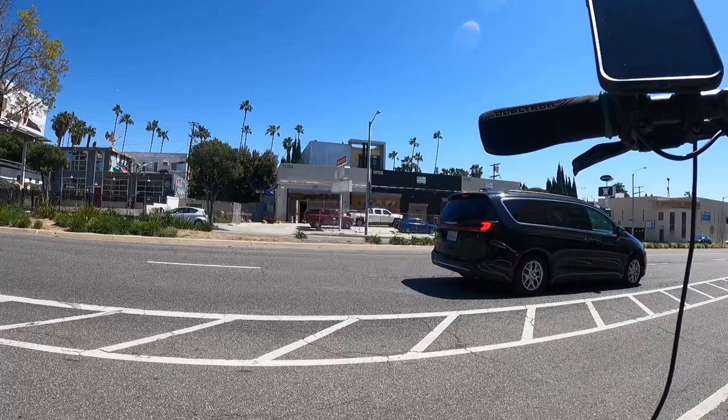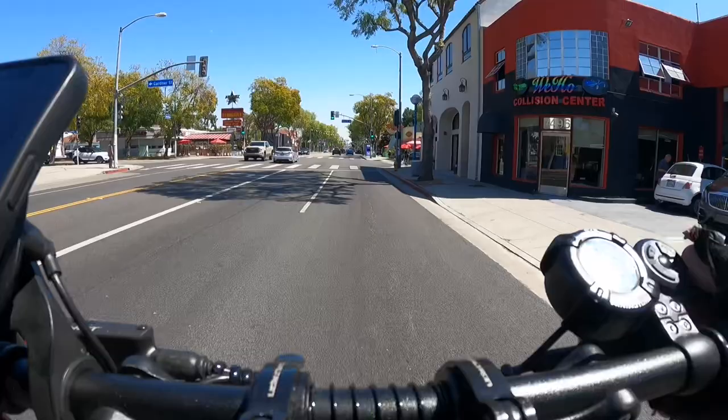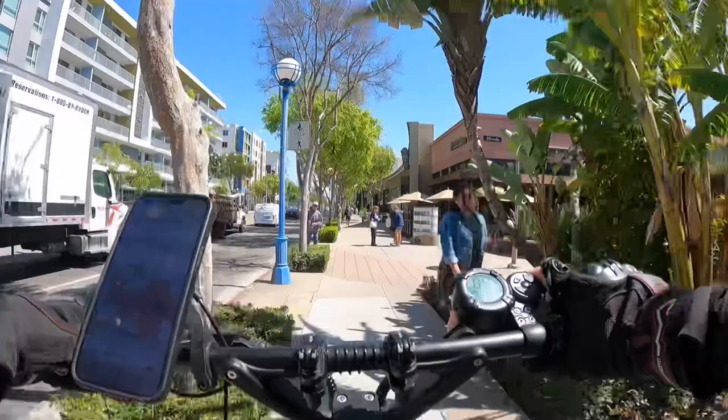We're stuck in traffic here. We're trying to go south and make a left. Well, we got an order at Target, so we're going to go back to Target. Let's take a seat at Target somewhere. Oh my God, why are there so many people out here? It's crazy.